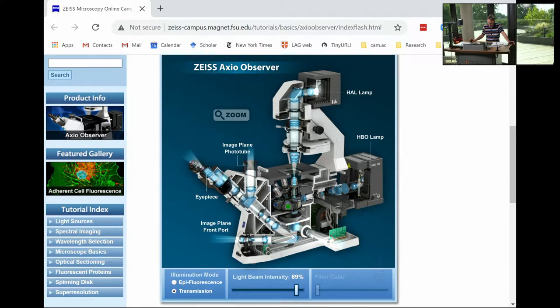You can also attach cameras to different ports and do different things simultaneously. There's a side port here, there's a front port, so you can have two or three cameras all looking at slightly different things, all optimized for slightly different signals. The other way you can use this, so this is coherent imaging, where all the emitters in the object plane emit mutually coherent light. And the other is to use fluorescence imaging.